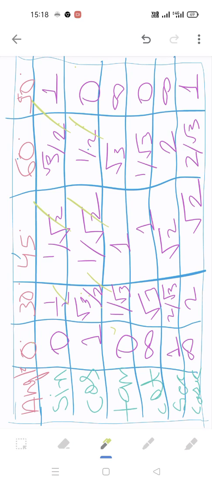And 1 divided by 0 is never possible. Okay, it is impossible, that's why it is infinite. So this will be your tan value. What is sine? You just need to learn the sine value. Then opposite of sine will be your cos value. Division of sine and cos will be your tan value.